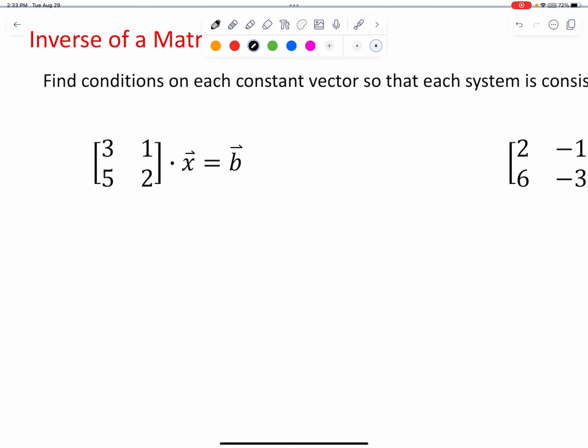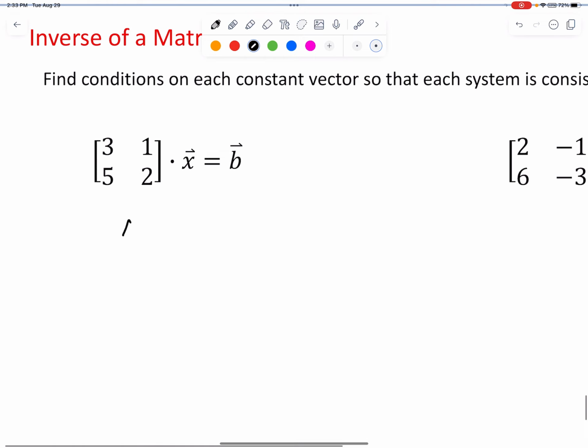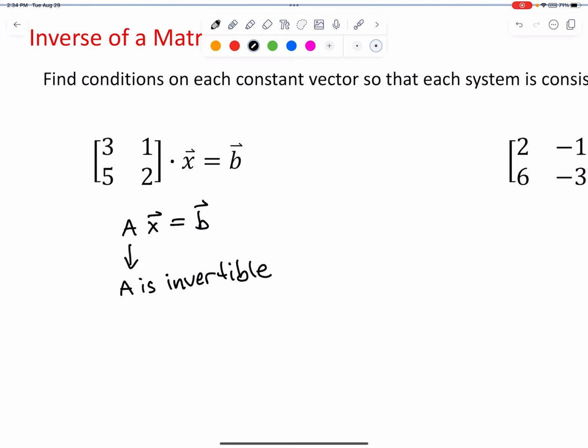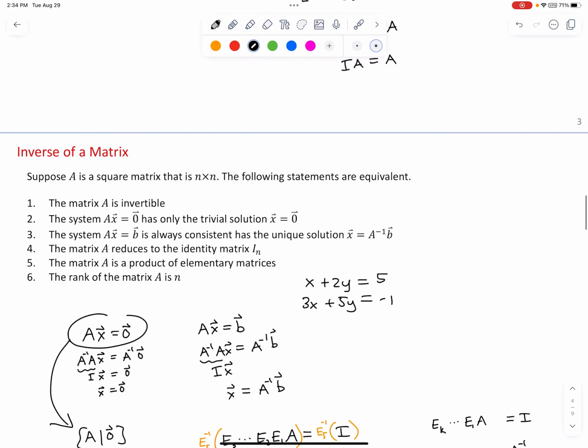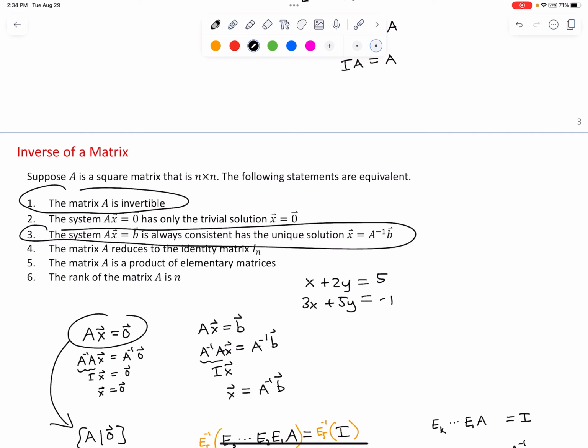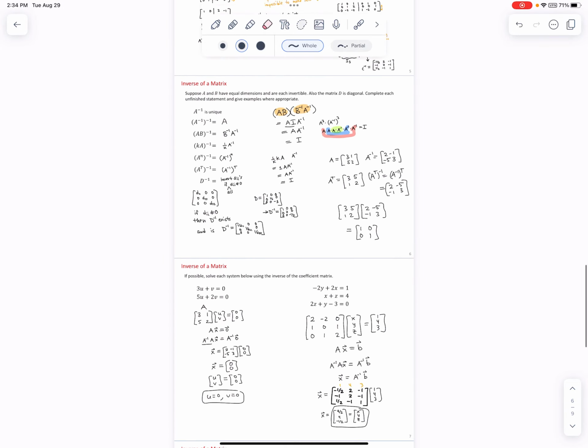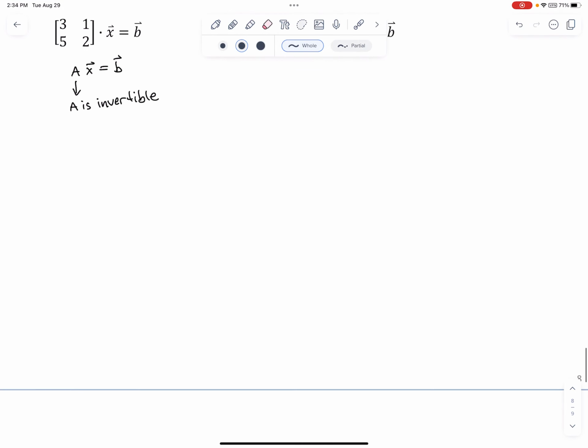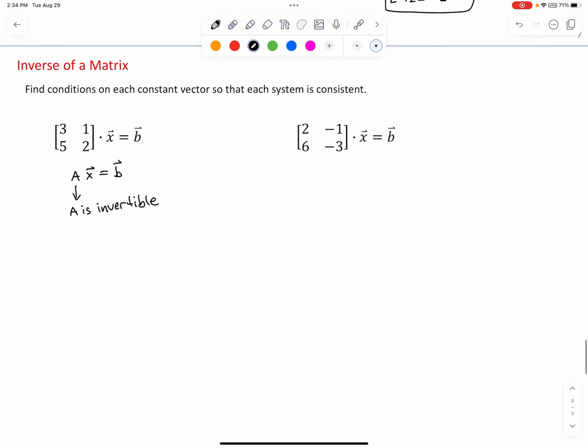Well, here in this case, the coefficient matrix is the same 2 by 2 matrix we've been analyzing. So we're trying to say what has to be true about the vector B so that this system is consistent. Well, because A inverse exists, we can go to our equivalence theorem. And because statement 1 is true, we know statement 3 will be true. In other words, that AX equals B is always consistent. Doesn't matter what B is. And it'll have a unique solution, A inverse times B. So down here, because the coefficient matrix A is invertible, we get to conclude that this is always consistent no matter what B is.